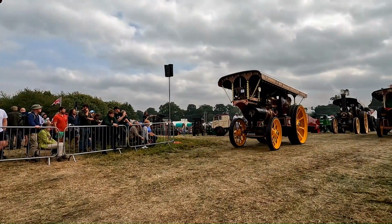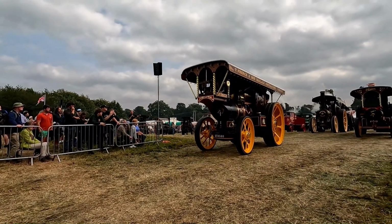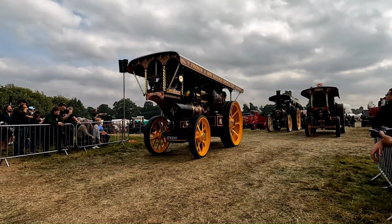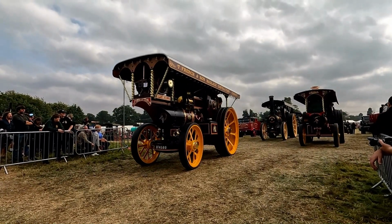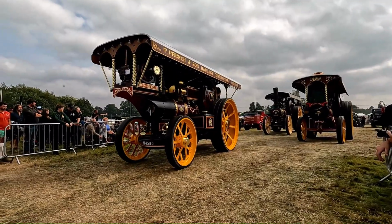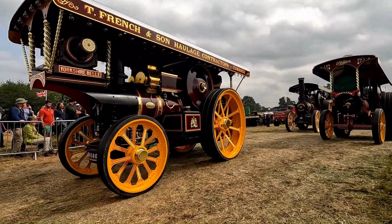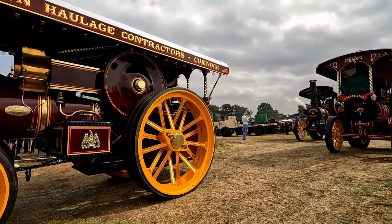And as we pass these two, there are two more Sentinels you can see in the middle of the arena, just as I stand in front of you. This one is red. It's an S4 type, so it has the engine mounted underneath the body, and then a prop shaft driving through to the back axle. That's presented by George Varney. And then having its lunch, just established, County Durham, standing in front of the S4, there we are. Yes, I'm talking about you.